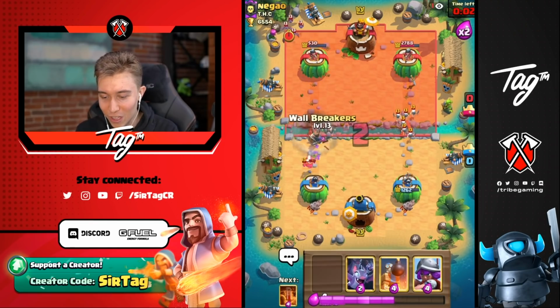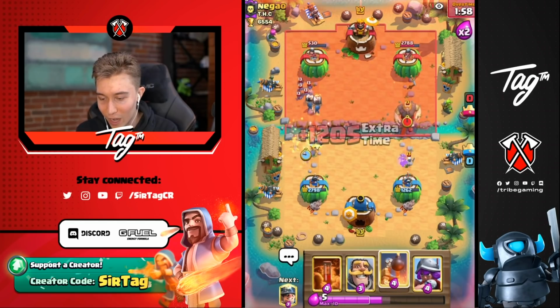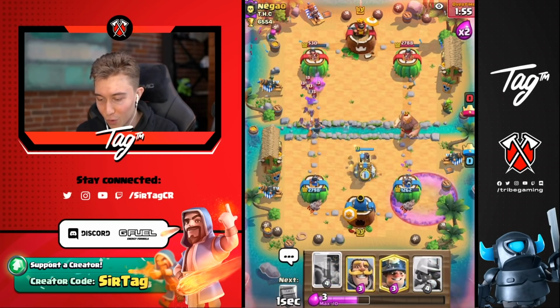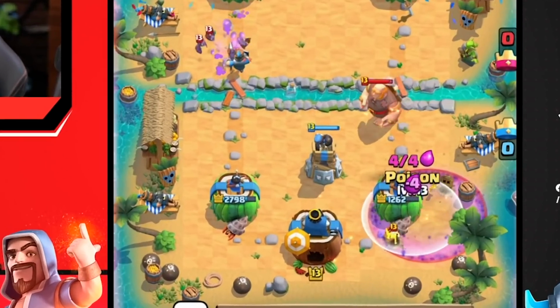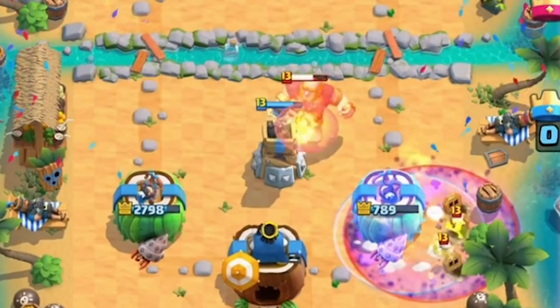I'm going to go in for the Royal Delivery. I'm going to try to get away with bats and miner one more time. Okay, I just need to go in for a bomb tower here, go in for a graveyard, counter with the poison. And if we get the poison down in time, I think that he's not going to be able to break through. So that is clean.